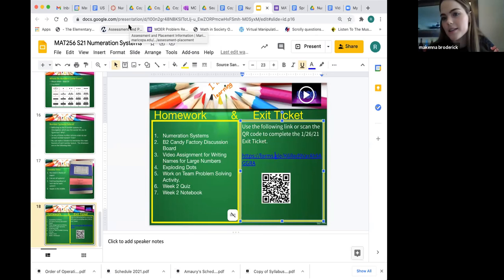Okay, so what exactly does the line mean then, if that's above a number? Multiply it by 1,000. Okay. So since the symbol V is 5, and then you multiply it by 1,000, it would be 5,000. It's the same as adding that space. Okay. So like, all right, if the X is a 10, if the line is over the 10, then 10 times 1,000 is 10,000. Okay. Makes sense? Yeah. Thank you so much.